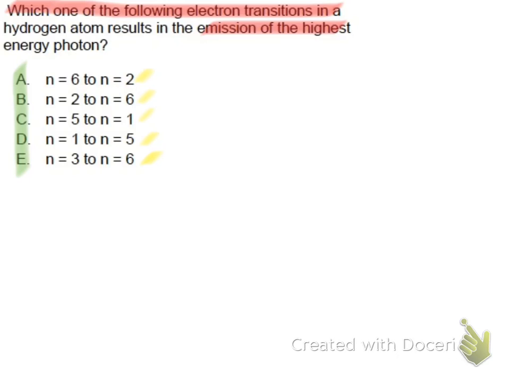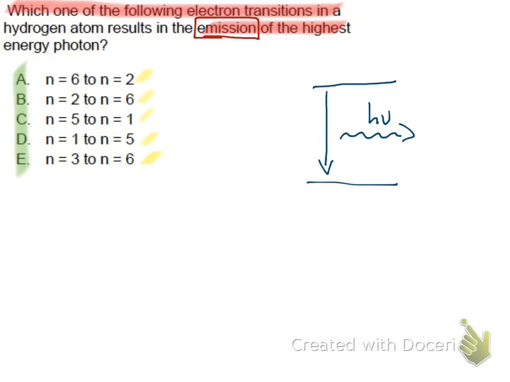Well, to begin with, we can get rid of a few answer choices by carefully reading what we're being asked for. And that's that we need the emission of a photon. What that means is if we have two different levels, we need to start at a level above one and go down. That's an emission process. We know that when we have this sort of transition, we're going to emit a photon. So anything that begins in a lower level and ends in a higher level would be absorption, not emission, and we can get rid of those. That's answer choice B and answer choice D. So already we've gotten rid of 2.